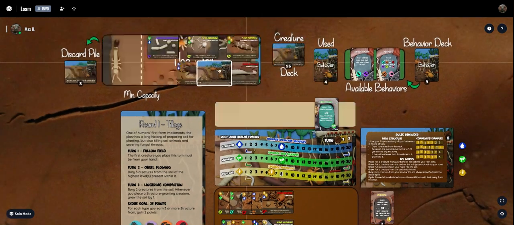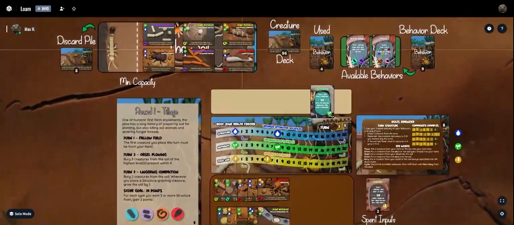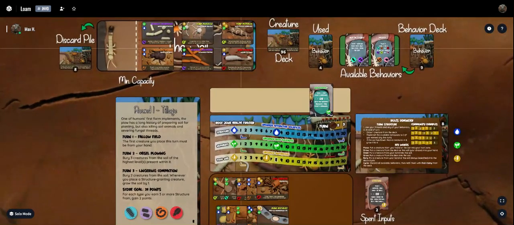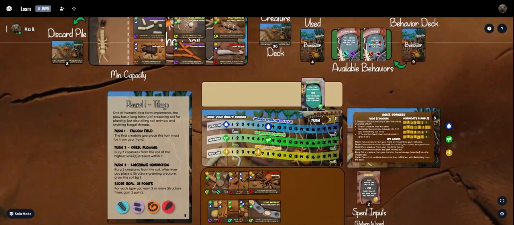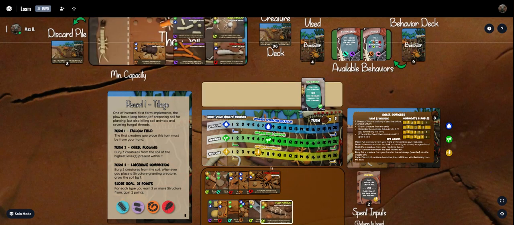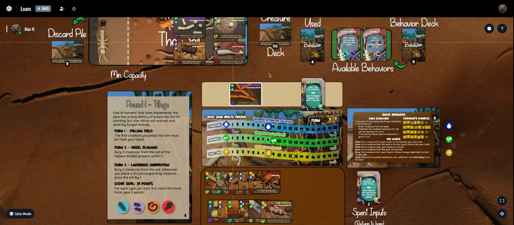So I'm going to grow the soil by 4. I do have to place one of them, which I believe will be, I'll place this one here. That'll upgrade Antibiosis for next turn. And then I'll draw one of them, which will be this Microbial Decomposer. What the heck?